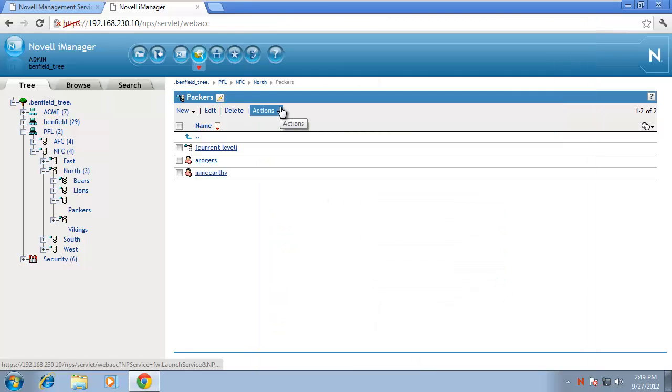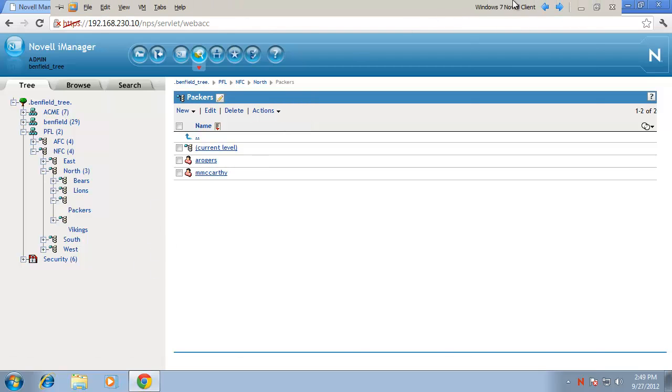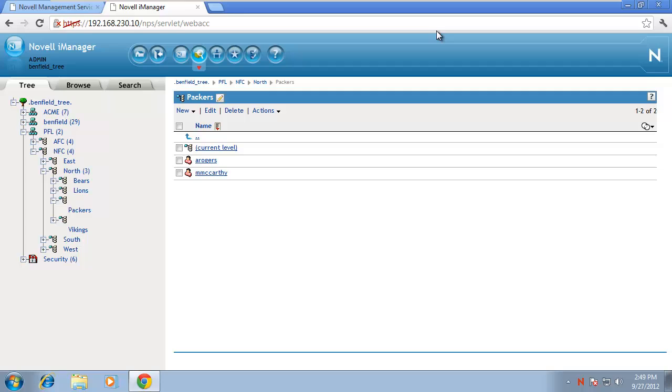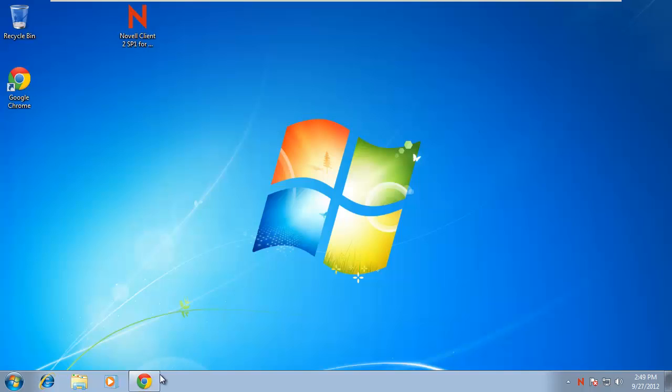And I click OK. So I just created two people, Aaron Rodgers and Mike McCarthy. Okay. Let's go ahead and log in as these people. So let's just minimize this window. Now, just remember that my web login is completely different than my Windows login to my server. It's using a different connection, different username and password.